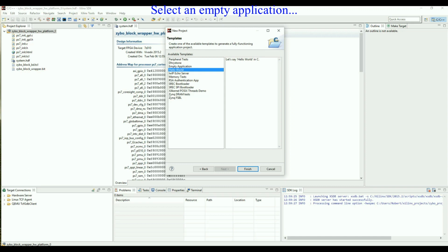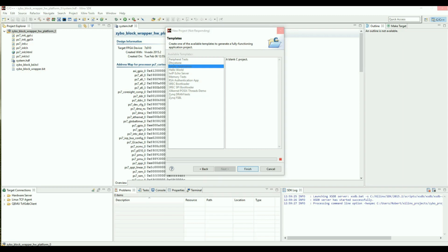In this empty application, we can import our C file from the project folder from the tutorials, which is what we're going to do. So at this point, click Finish.